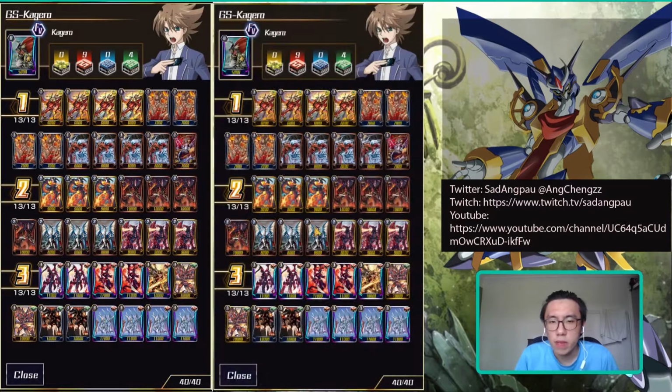I did run 4 copies when I first tried out GoodStuff Kagero, but it doesn't work well. I think 4 copies of Nahalem works better.